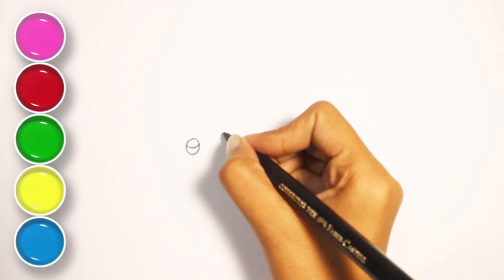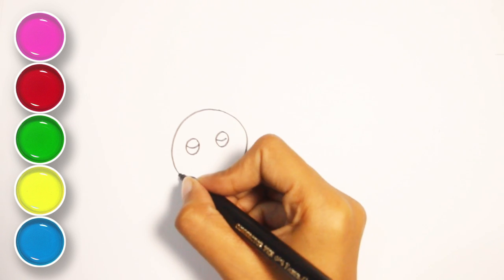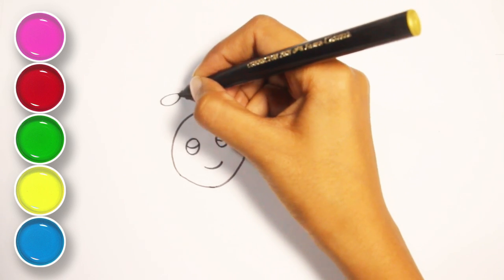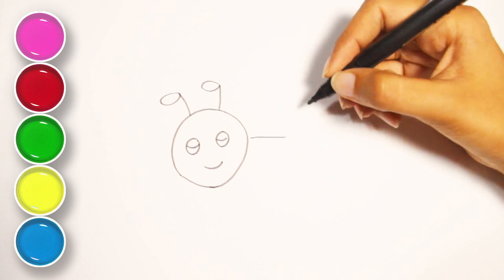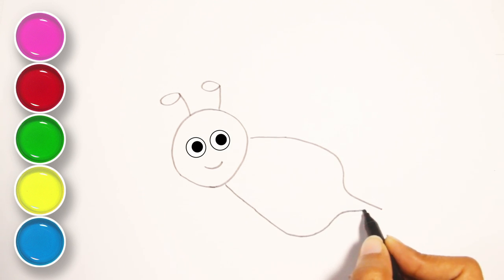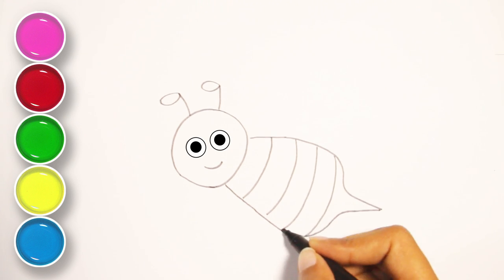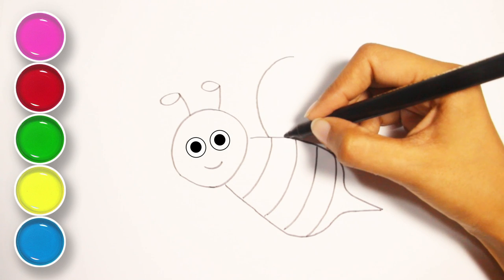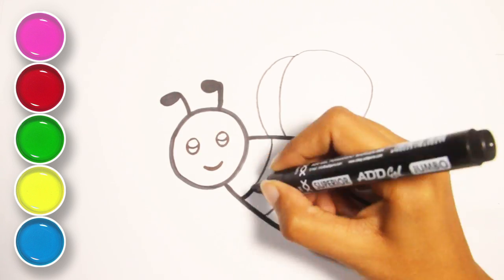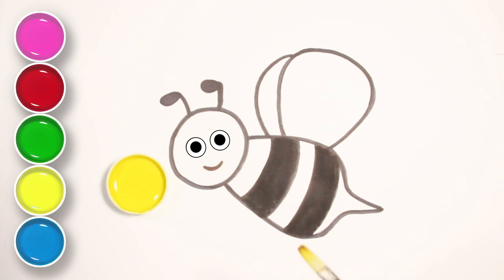Let's start with the eyes. Now let's draw its wings. Let's color it together. Yellow.